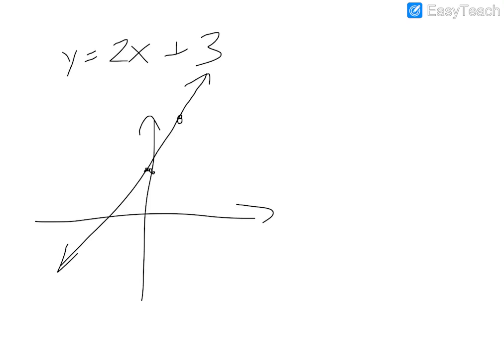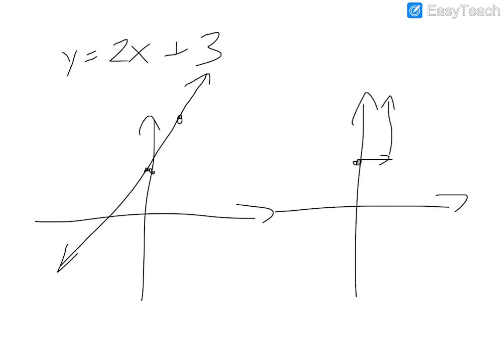But in general, since you know that in this form, 2 is equal to the slope and the y-intercept is 3, you can really just start at this point 0, 3, and then draw a line. Every time you go right 1, you have to go up 2, and that's really what the slope represents. And for the x-intercept, this point, you can just figure that out as negative 3 over 2 just by rearranging the equation when y equals 0.